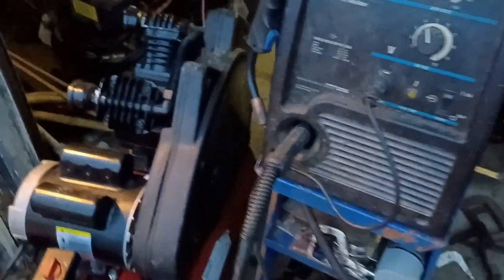We just wanted to show you what you can do with a simple MIG welder. This was a $1,000 welder — it's a Miller Matic 135, 115-volt wire feed. It's badass. It did the job and continues doing a good job for us here. So we'll wrap this up. We'll put the compressor away. Now we're just waiting on the bearing — actually one bearing because we've got the other roller bearing to install. We'll put the new one here, put the back wheel back on the pit bike, and we're done.